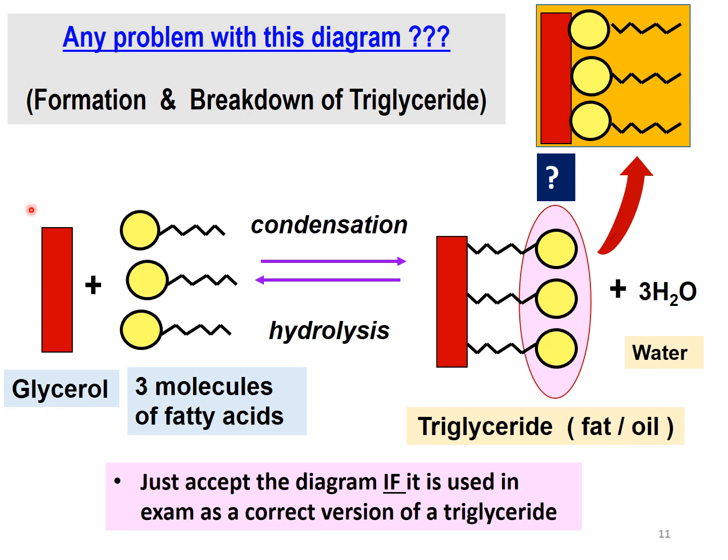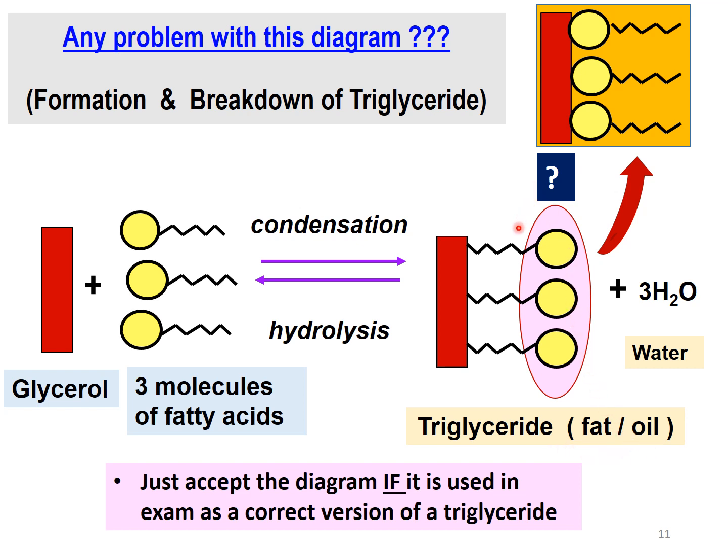Now, there's a diagram here that's found in many books, which I'd like to discuss with you. Okay, so this diagram is about the formation and breakdown of fats and oils, and it's quite similar to some of the diagrams that I've discussed with you just now about condensation and the formation of the lipids. So 1 glycerol molecule plus 3 molecules of fatty acids combine together through condensation. So far so good. But look at the product, the triglyceride, okay, which is either a fat or oil.